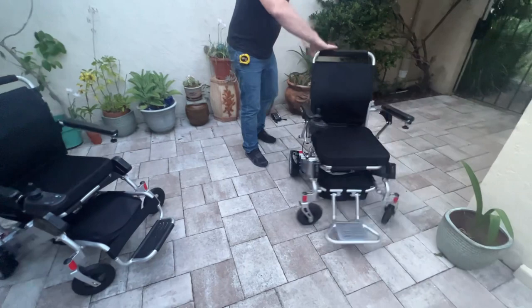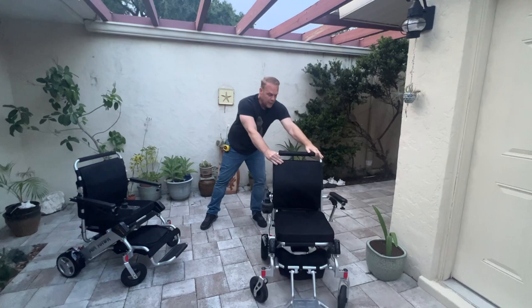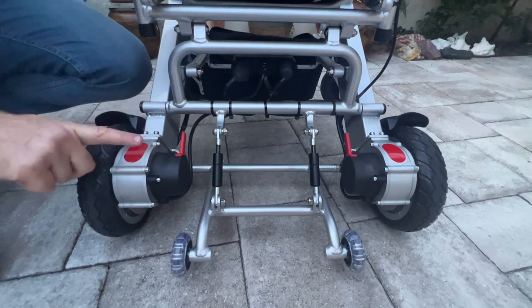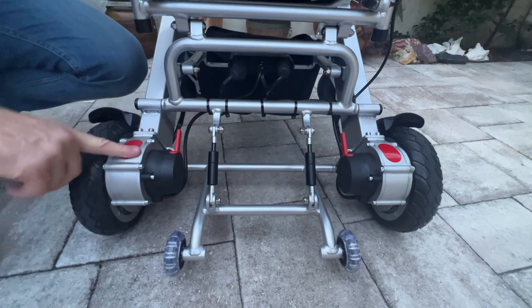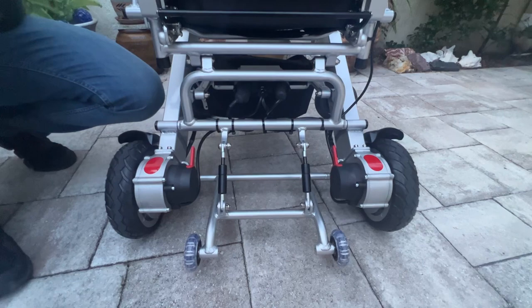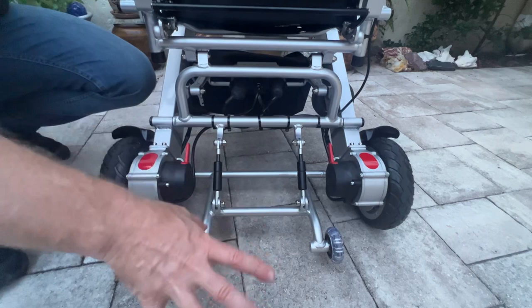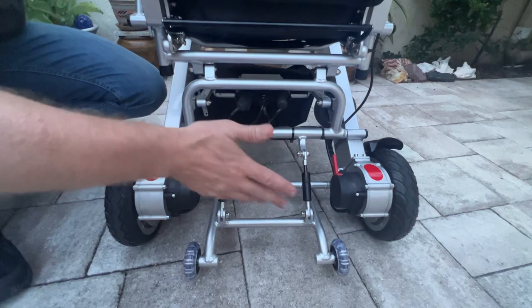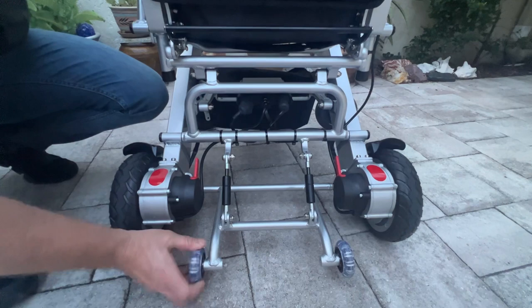Now the Phoenix — it's just as easy to be a push chair, very easy to maneuver around. Looking at the back of the chair from the lower part, it looks very similar to the Air Hawk. It has brushless electromagnetic motors — two 250-watt motors, 500 watts total. The Air Hawk also has electromagnetic brushless motors providing a more frictionless operating environment. Both chairs feature weather-resistant motors — they're not shower chairs, but if it's raining or moist out, it's no problem to drive either chair in those conditions.